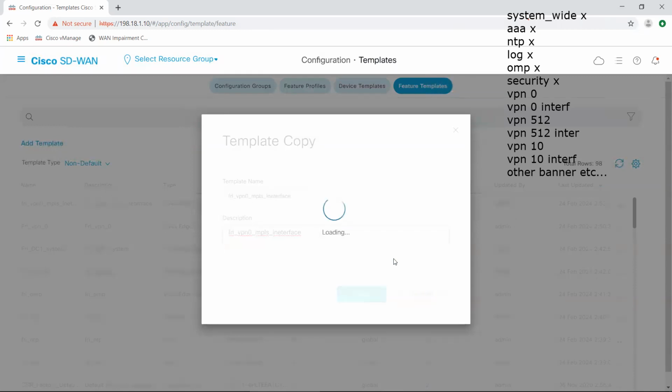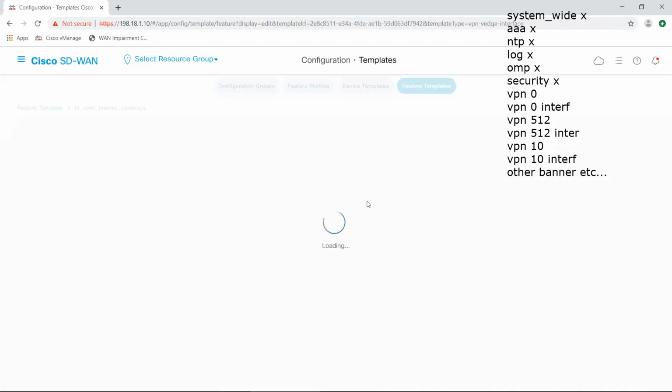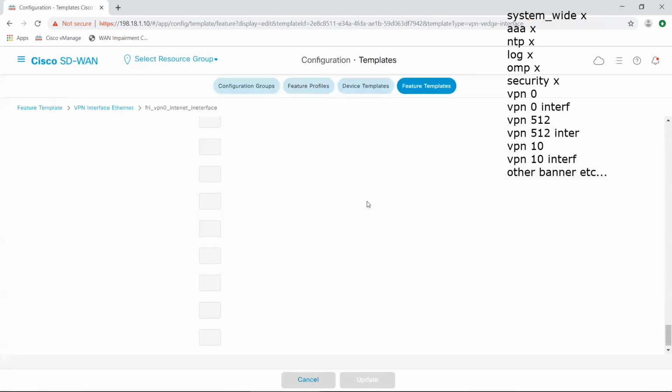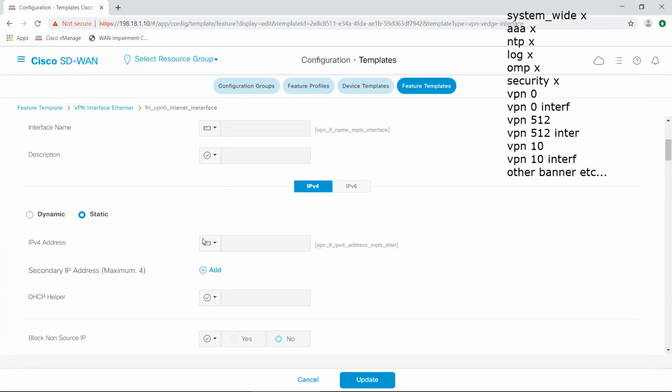Once you make this copy, you should go here and edit this. So internet, but you should go and change the variable names here. So the interface name is, instead of MPLS, internet, inet.